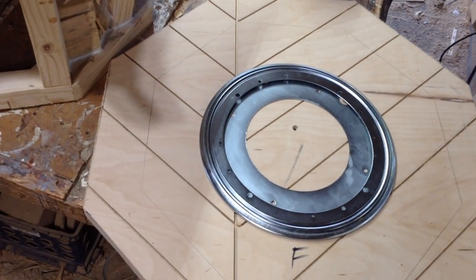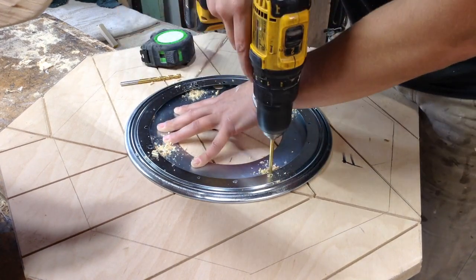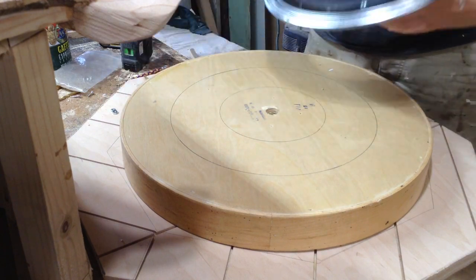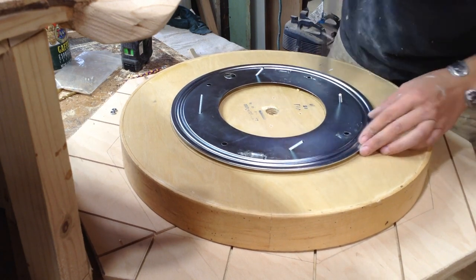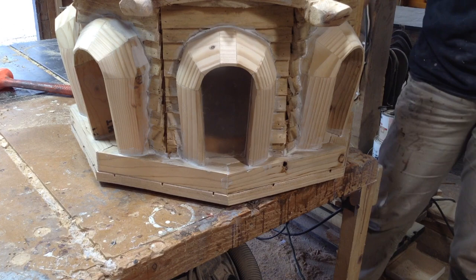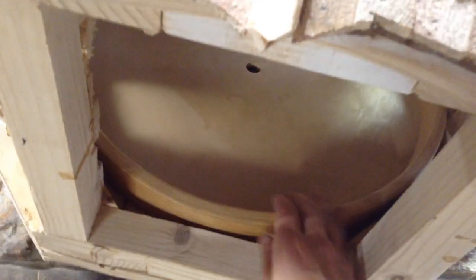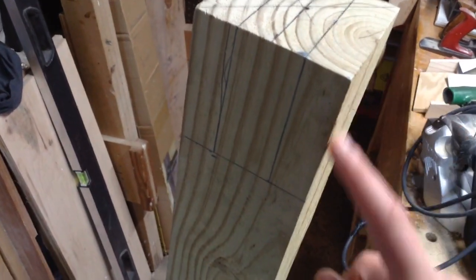To attach the Lazy Susan, I'm using Lazy Susan attachments from Amazon. This goes all the way through — the base is actually the cutoff panel from the door that I messed up, which gave me a nice piece. I attached the Lazy Susan, put the bolts through first, and then attached this to the circular section. I flip it upside down and the bolts align with the holes I drilled earlier, so it's bolted into place. I cut the base so this fits right on top of it, with a little excess to trim flush at the bottom. Now it spins, making it easier to access all the books.